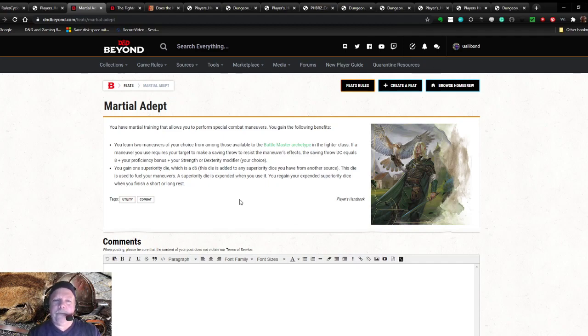So you have: martial training allows you to perform special combat maneuvers, and you gain the following benefits. You learn two maneuvers of your choice from among those available in the Battlemaster archetype. And then it gives rules about the saving throw, if there is one. And you gain one superiority die, which is a d6, and it's added to any superiority dice you have from another source. So this die is used to fuel your maneuvers. A superiority die is expended when you use it. Regain your expended superiority dice when you finish a short or long rest. Okay, so this is the way it is written.